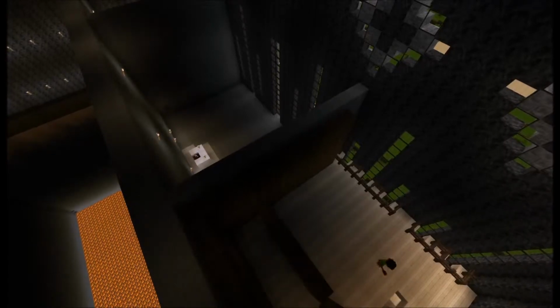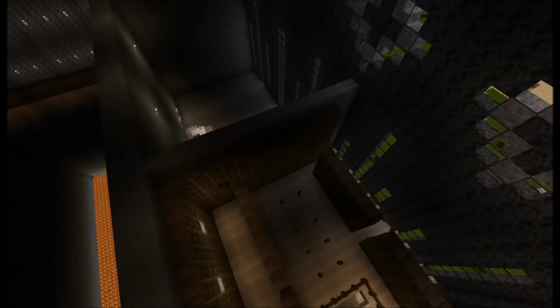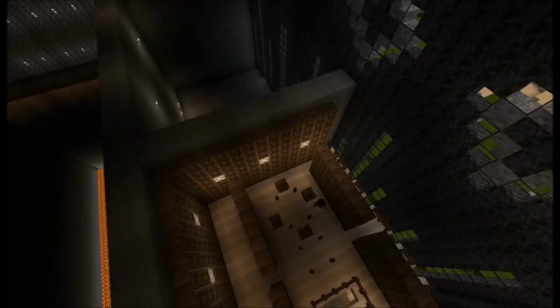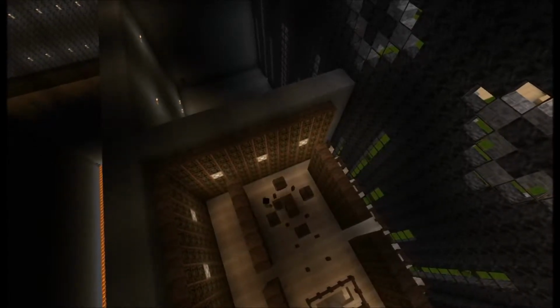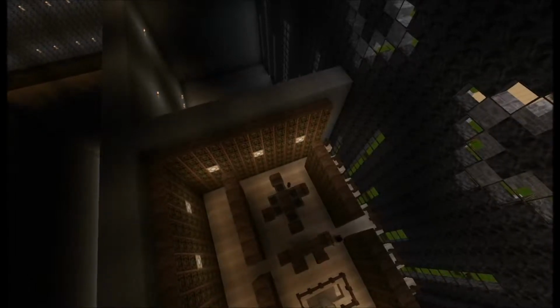Now here you can see me playing around with various room layouts and putting in bookshelves and trying to figure out what kind of table I wanted to use. Originally I wanted to use fences and pressure plates, however I found that this didn't quite create a desk sort of feel that I was after. I also came round and installed redstone lamps into the walls, which were more acceptable because in the book flames were not allowed inside the archives for fear of damaging it.